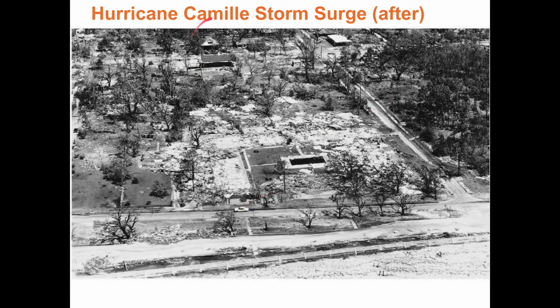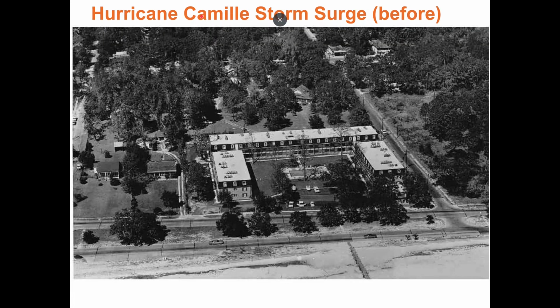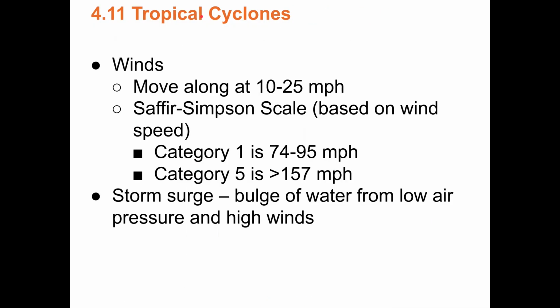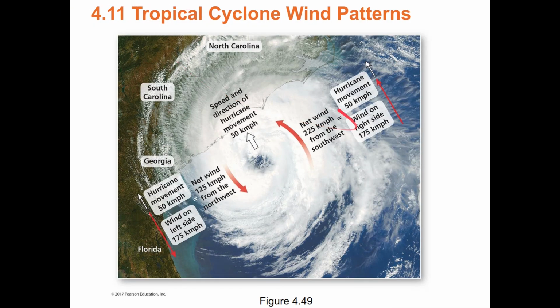In fact, this hurricane, Hurricane Camille, I'm going to back up and say, when Hurricane Camille came on shore, there were 100 tornadoes going off simultaneously in the front right quadrant of Hurricane Camille. So I said it's the most dangerous, most damaging spot to be in. As an example of that, when Hurricane Camille blew on shore in 1969, there were 100 tornadoes going off in the middle of the hurricane.